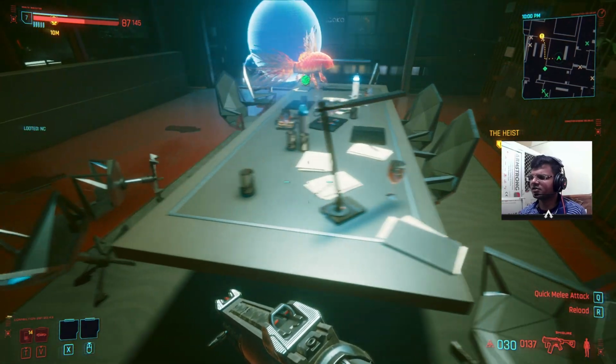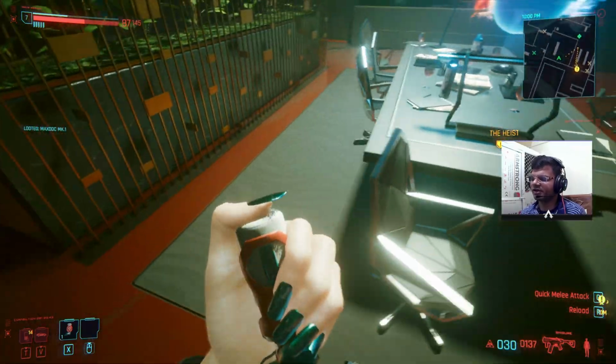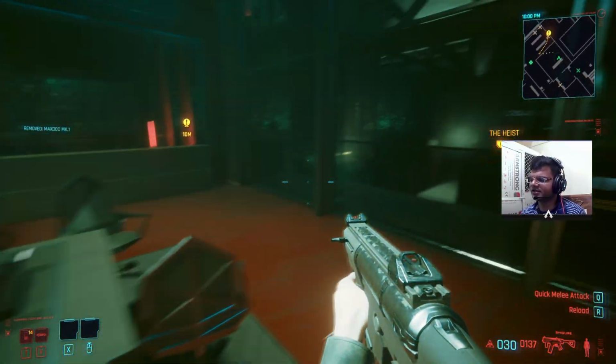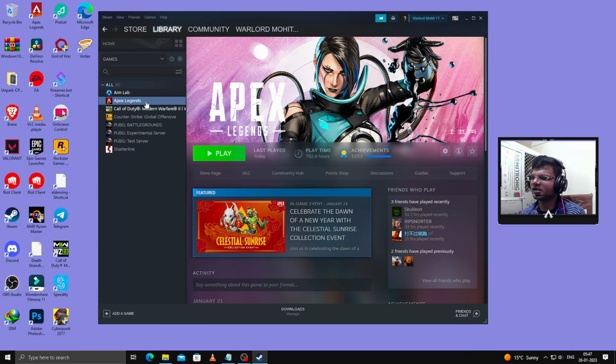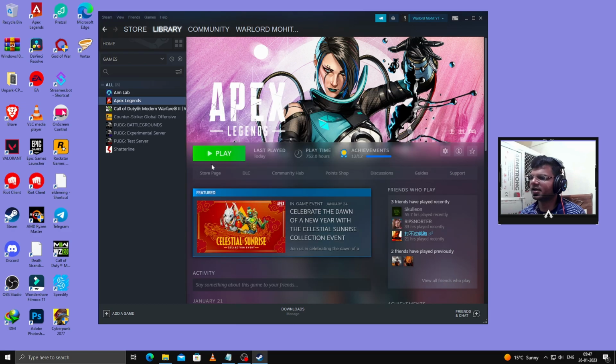And now let's talk about the final process, how to disable DirectX 12. Suppose you have enabled DirectX 12 and you don't like the result. So for disabling DirectX 12, just again go to your Steam, find your game, right click on it, go to properties and just remove this command. Okay guys, if you are using any other command, let it be, do not remove that. Just remove the command that I have given you in the description. Once you remove this command and you click on play, you will launch your game with the DirectX 11 version and everything will be normal, nothing will be changed.